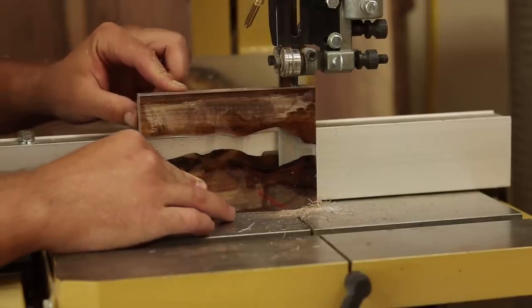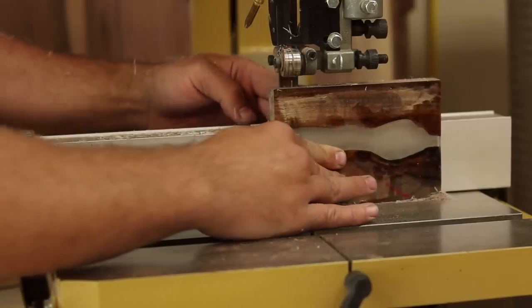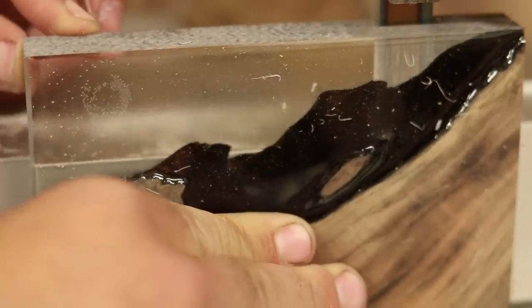Then I take my live edge epoxy tops and resaw them in half so that I can get 2 lids from each casting. And the bandsaw looks really cool going through that epoxy.